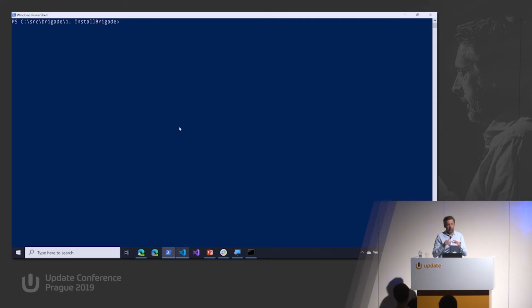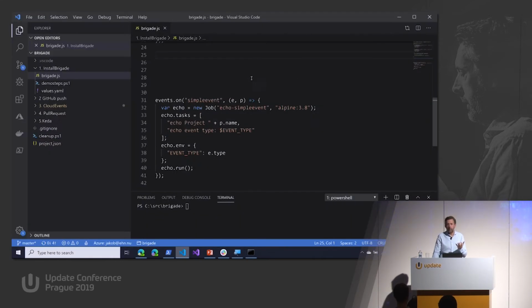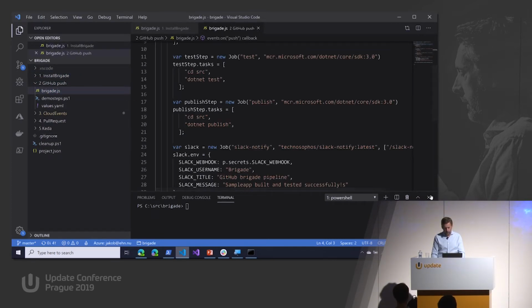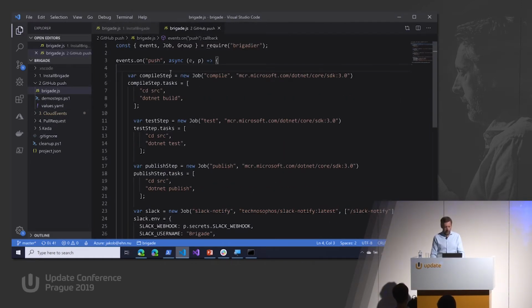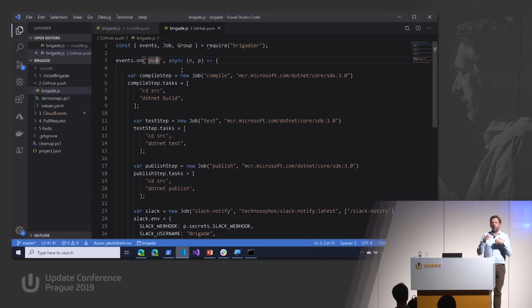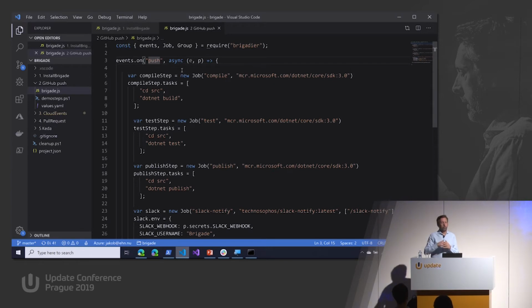Okay, so that was a fairly simple getting started demo. Let's take a look at how we can integrate this with, for example, GitHub. My second demo is the script I'm doing here. I'm doing a little bit more. In this case, I'm listening to the push event. I'm using the GitHub gateway adapter, which will be listening to the webhooks coming from GitHub, and then it will translate it into an appropriate event. In this case, it will be the push event, and of course, there are many others that I could listen for here.